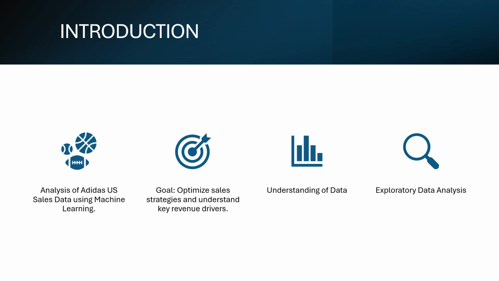For example, if a retailer understands which region has high demand for a specific product, they can increase the stock accordingly. By analyzing the pricing and volume, Adidas can set an optimal price point to maximize the revenue without losing the customers. So in that way, this analysis also helps.